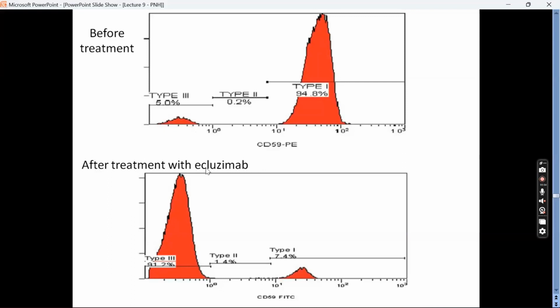But once you start treatment with eculizumab, it inhibits complement mediated lysis. Now these RBCs are not destroyed by the complement and you see the relative proportion now. It is 91.2%. So such a big PNH clone is there. That is why we tell you that you always need to check the PNH clone first on WBCs and not on RBCs, because hemolysis can give you a false decreased burden of PNH clone. Understood? So that is the reason why we need to check on WBCs and then on RBCs, and not vice versa.